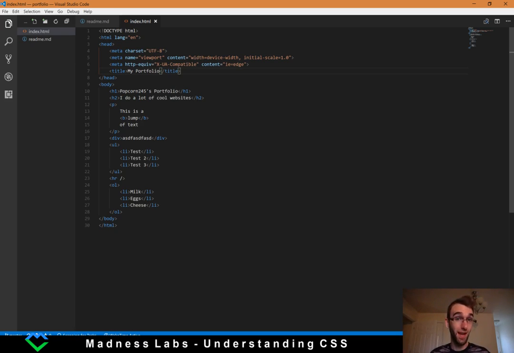There are inline styles, which are written directly on the HTML elements. There are internal styles, which are put inside of the head of a document. And then there are external styles. These are stored inside of a CSS file and linked into the document inside of the head. Now, external styles are the de facto standard for actually programming your styles.